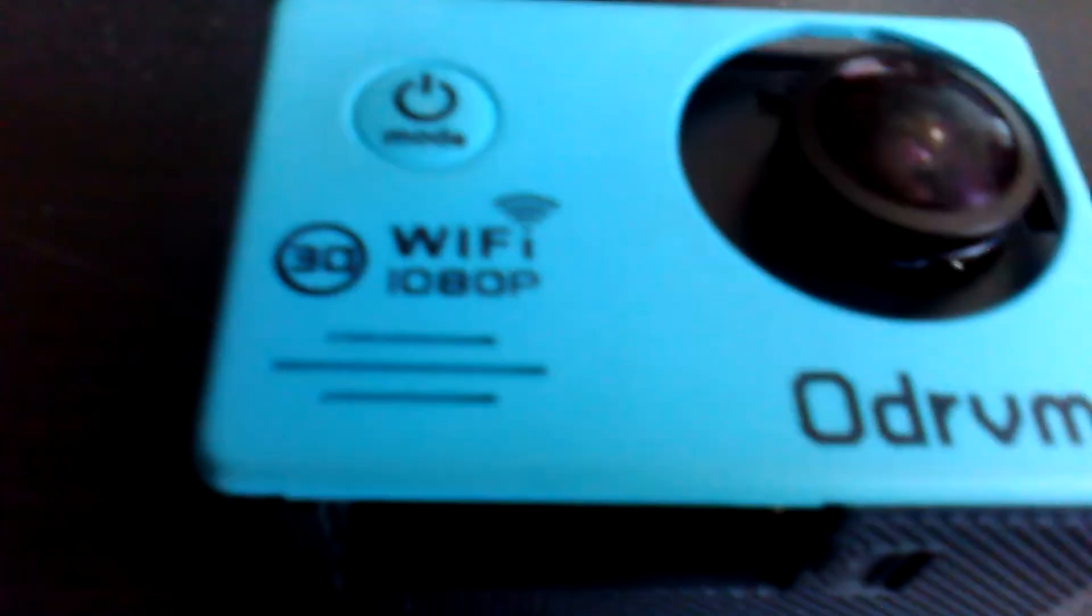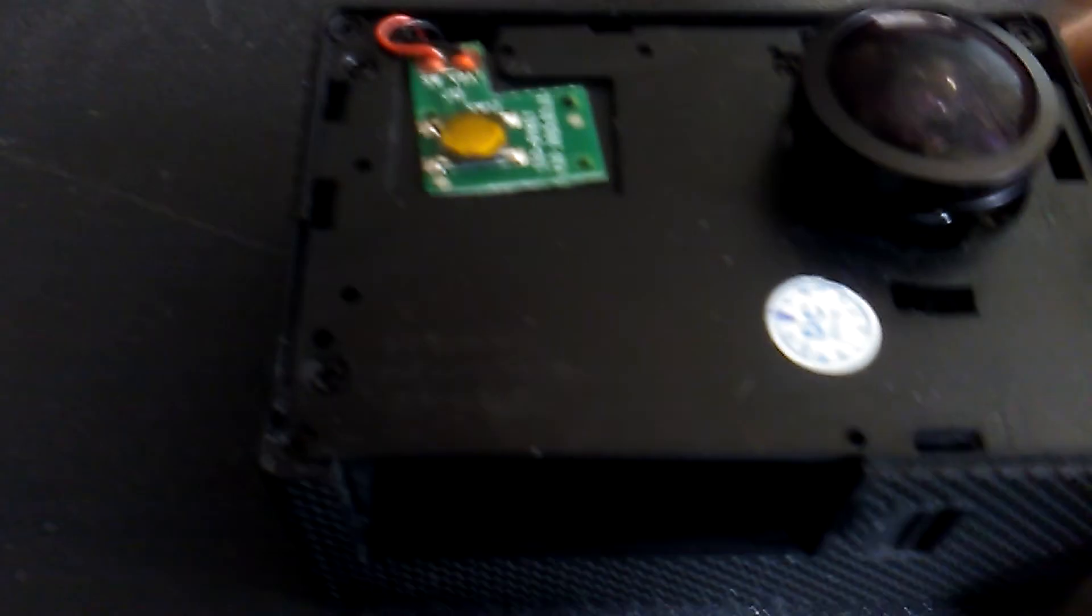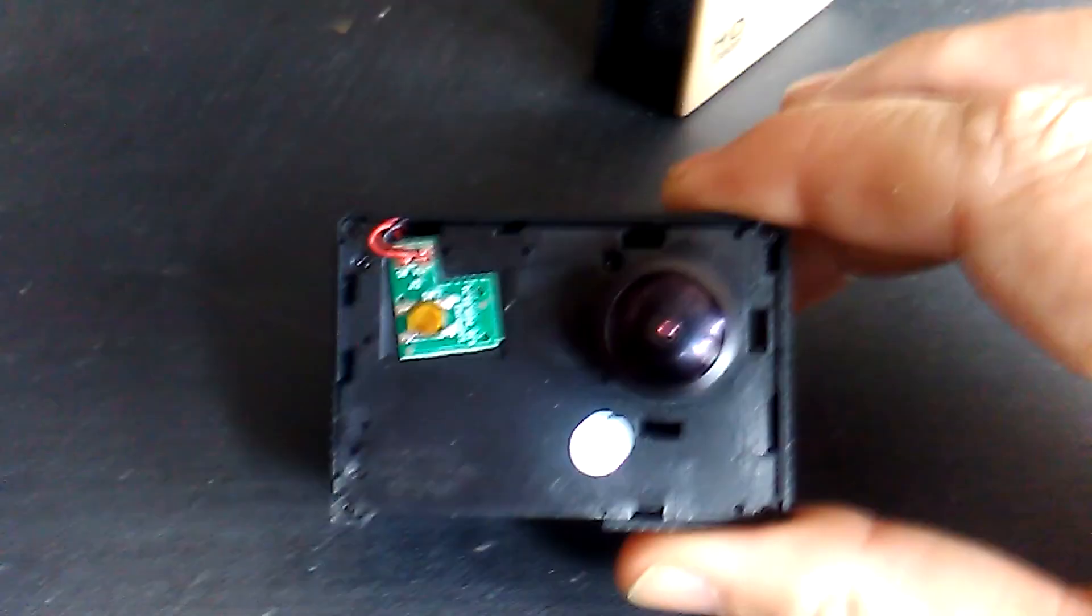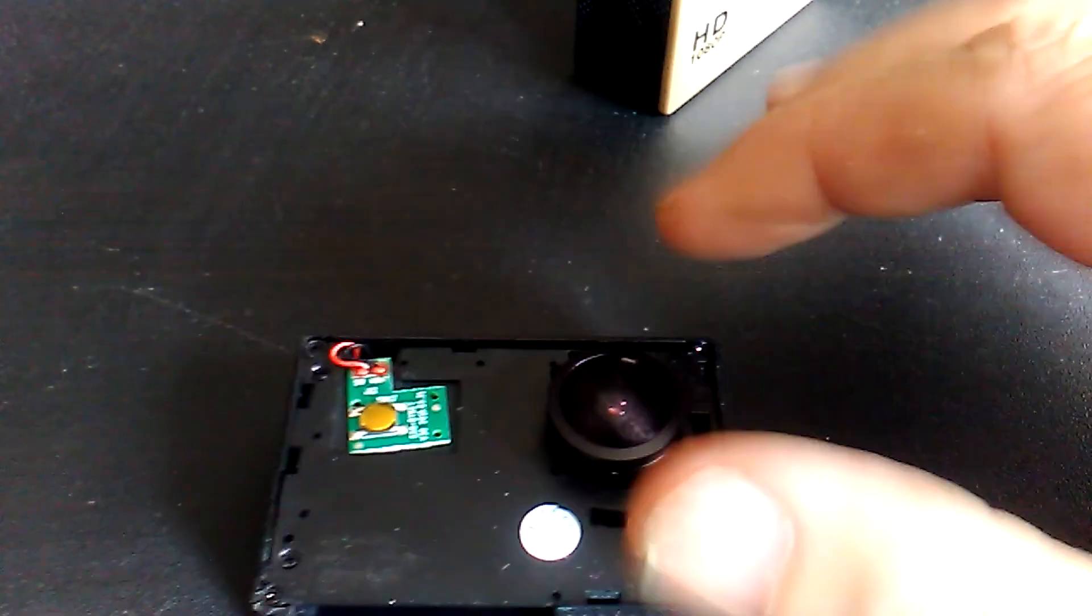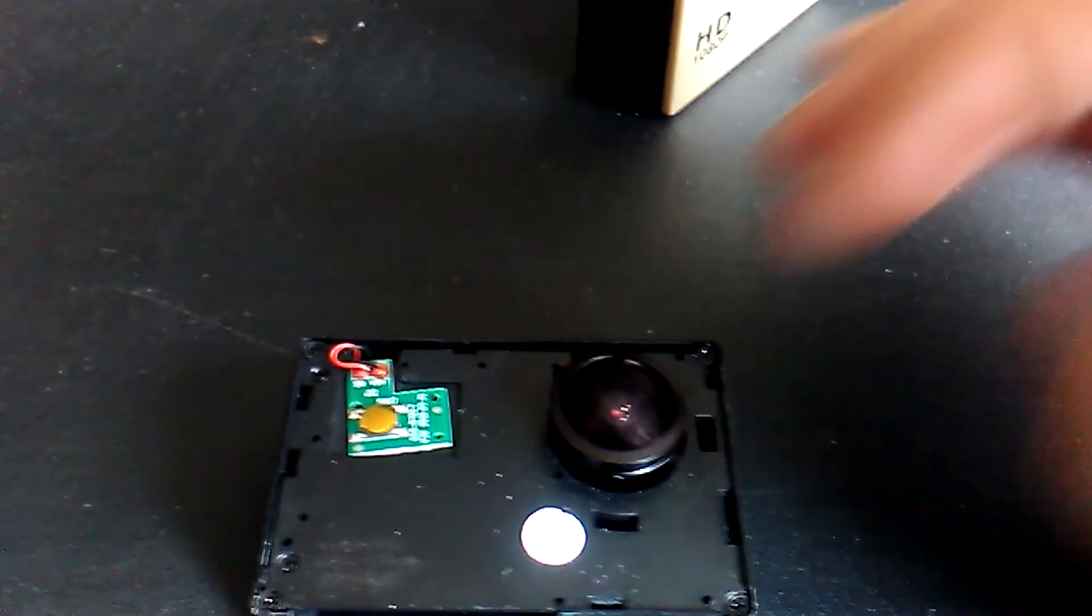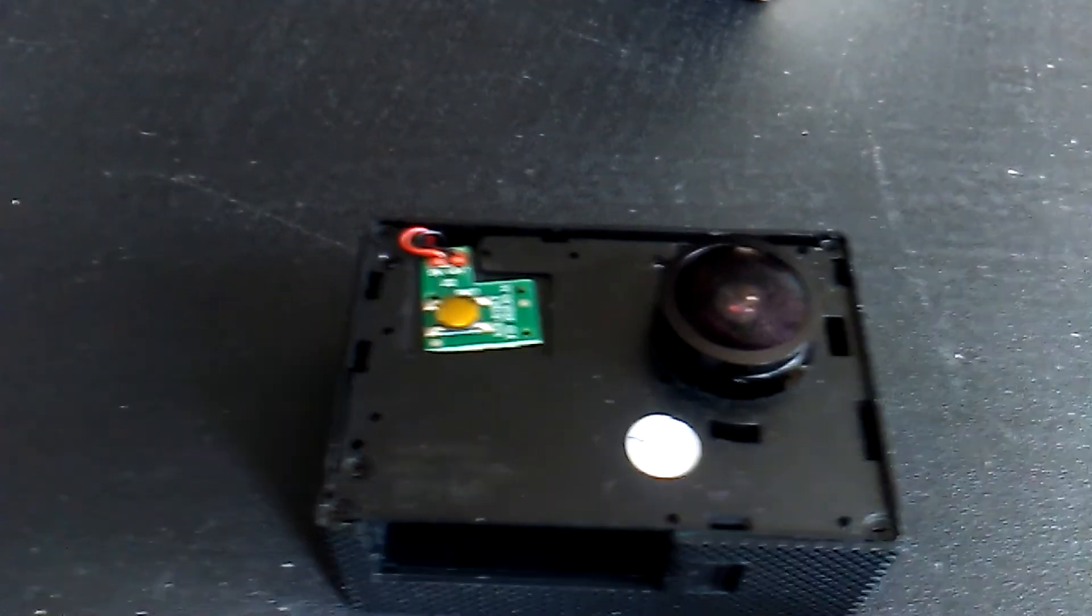Okay, so the hardest part was taking the last corner off of this camera, which I did. It's going to look like this here. I'm going to put a cloth on this and then twist that off. Let me go find a cloth and I'll be right back.